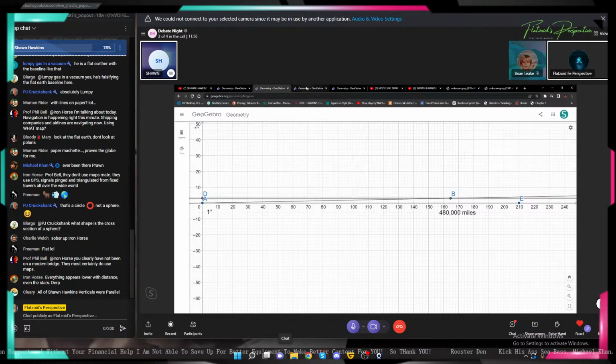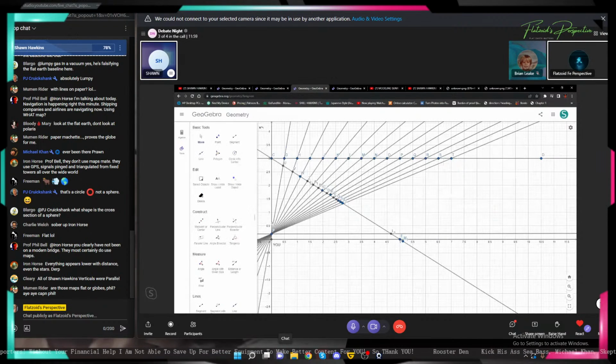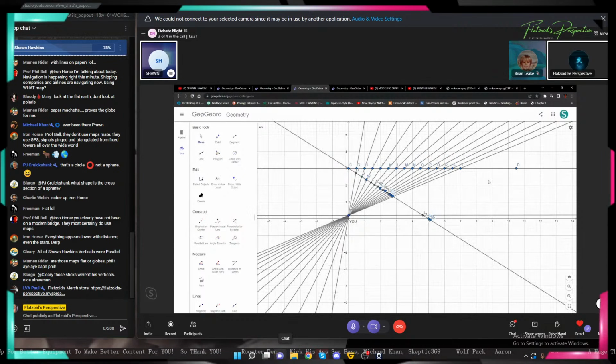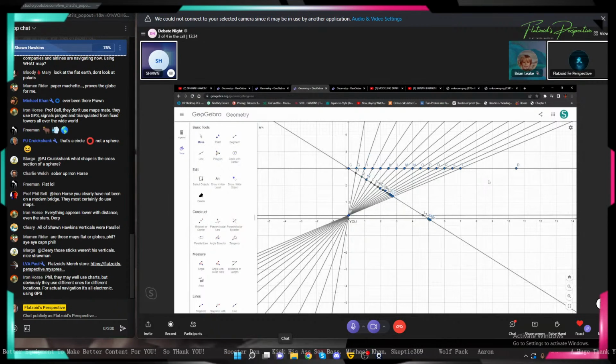Here's GeoGebra. This is Karen V's illustration for the personal dome, the perspective model. And you've got the sun moving across the sky, as signified by the top line with C through D, with TSR, see the top dots. And then we've got the perspective angle dropping down. And the problem is, it doesn't matter how far away the sun gets, you can never make this line intersect, right?